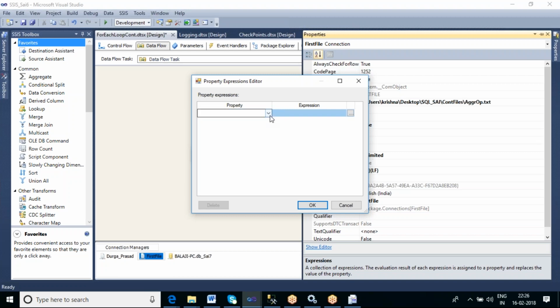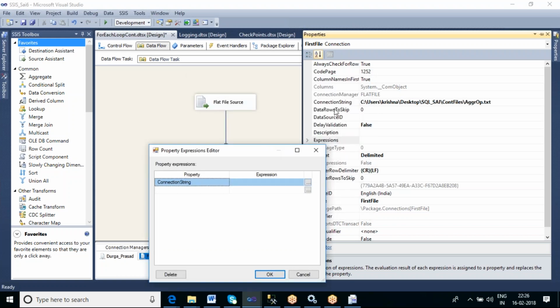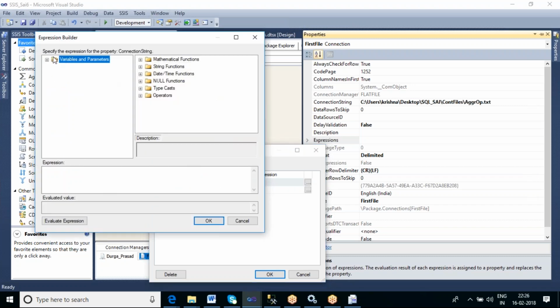Now we have one property called the connection string property. So don't take the static connection; take the connection string from the variable in which the container is sending that path.